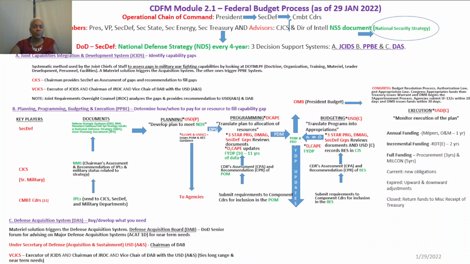So the Defense Acquisition System is triggered like DTS, Defense Travel System, since most people are familiar with that. That most likely went through this process, the Defense Acquisition System. That is how we buy or develop what we need to fill that capability gap. So a material solution triggers the Defense Acquisition System.